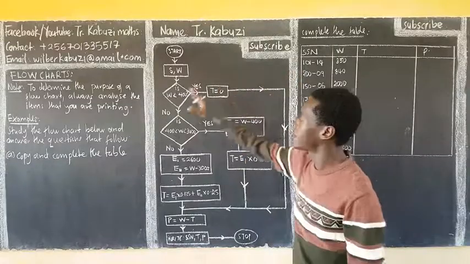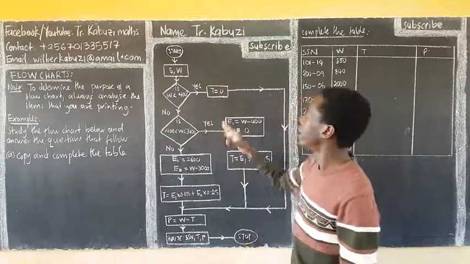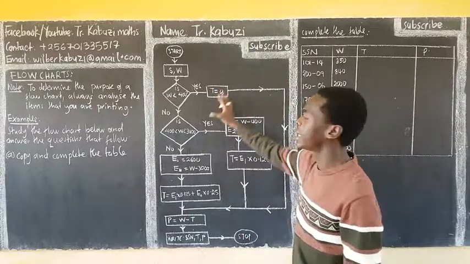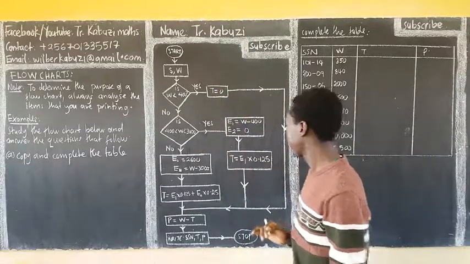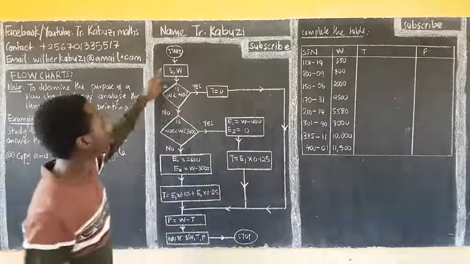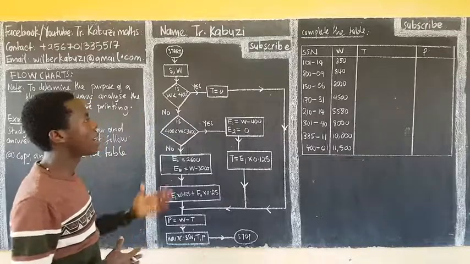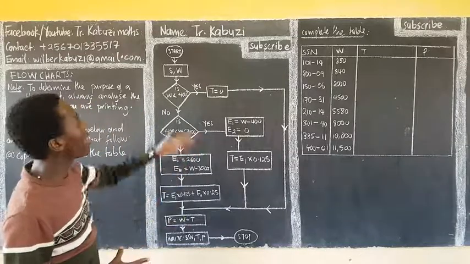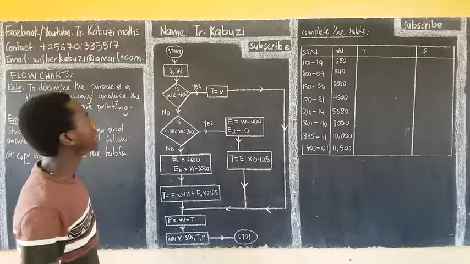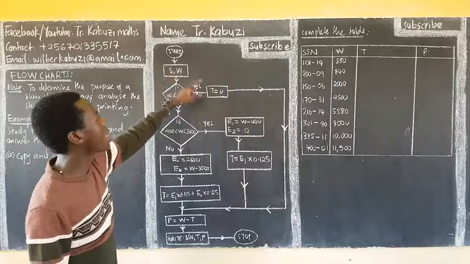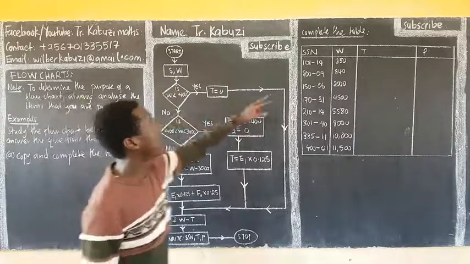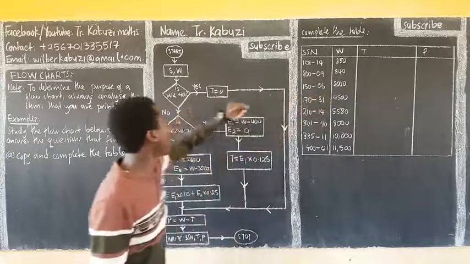So they are telling us to copy and complete the table below. We are going to complete this table using this project here. Now they are telling us that we are starting with W and S. You always follow the order. Only that when you are doing the dry run, you follow the order that is followed here. So they are starting with reading S and W. That's why I'm starting with S and W.